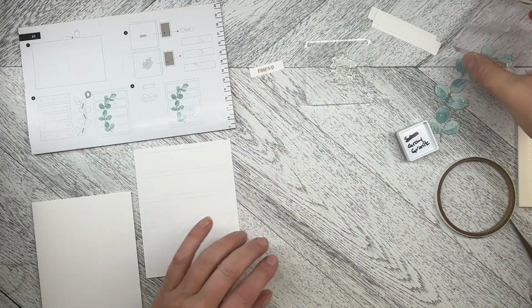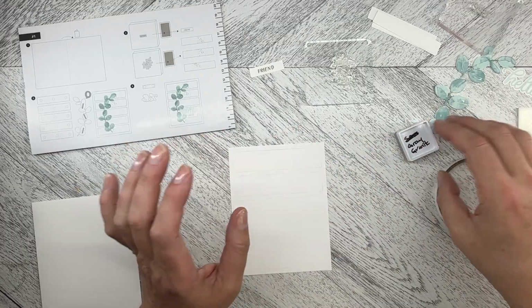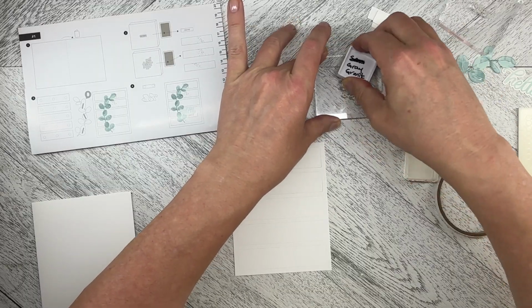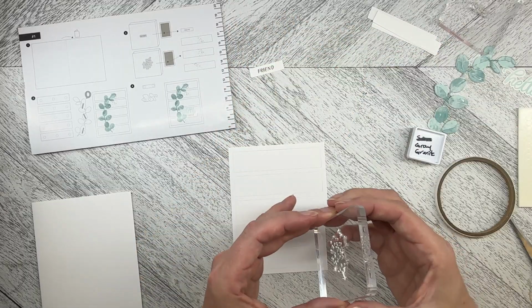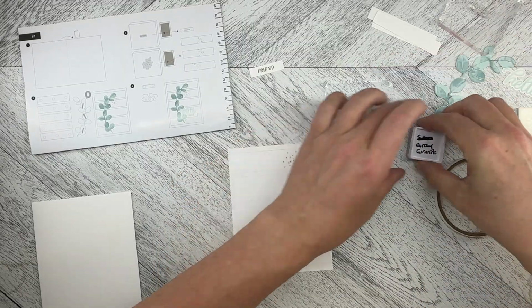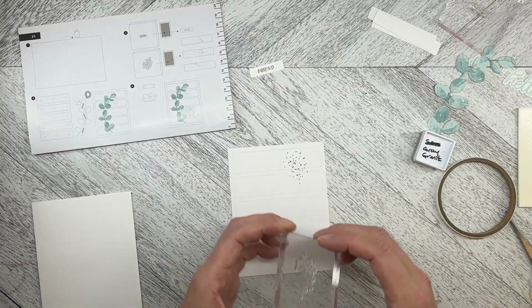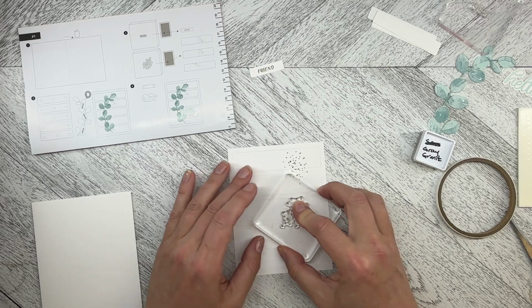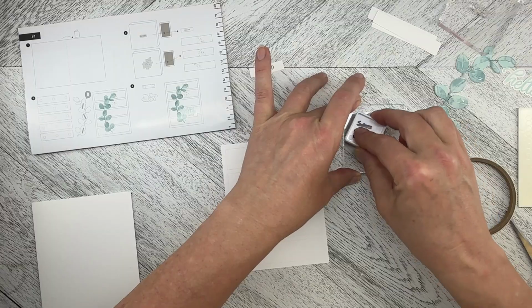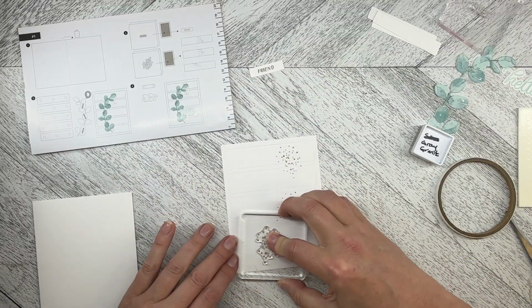There we go. And then this needs some scatter dots on it. So I'm going to just stamp right over everything on this. And so I'm going to ink up my scatter dots, and I need some up here, and some in the middle, and then some at the bottom. Okay, so we'll get all of that sorted out.